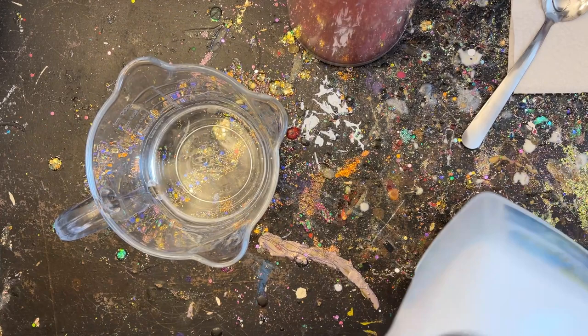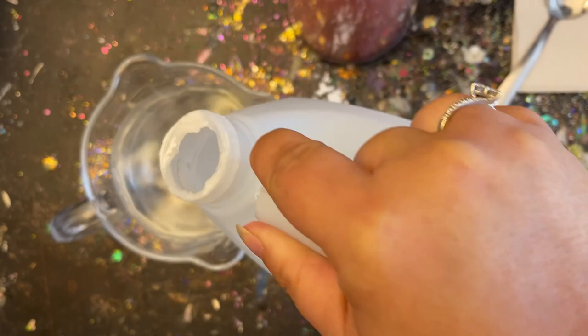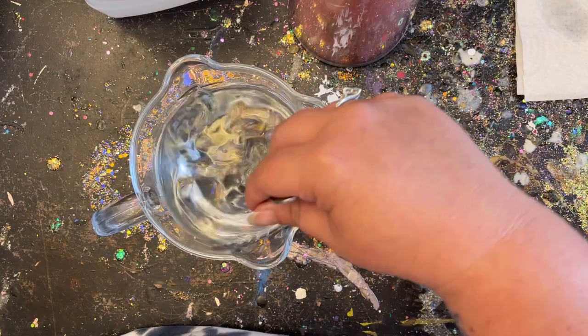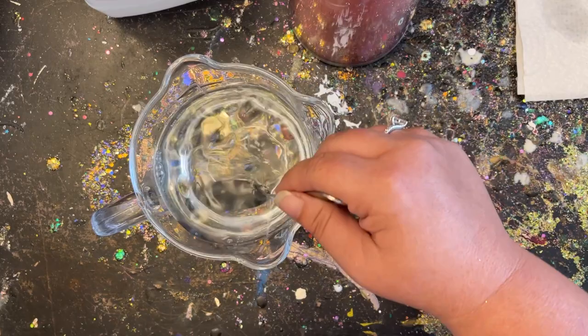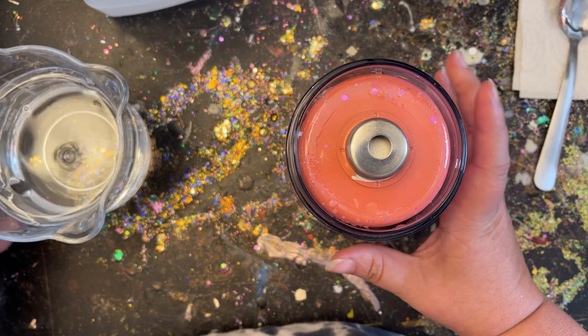For my liquid, it's just a 50/50 mix of distilled water and glycerin — that's pretty much all you need. I have about a cup of room-temperature distilled water and I'm adding another cup of glycerin, stirring that around really well. It'll look foggy at first and then — magic — it clears up. That gives you a really nice medium flow to your tumbler. I mixed up more than I need, so you can get some storage bottles and store the rest for another project another day.